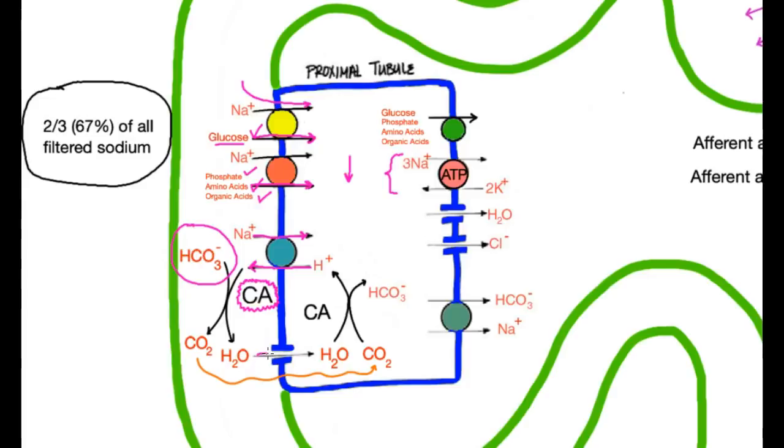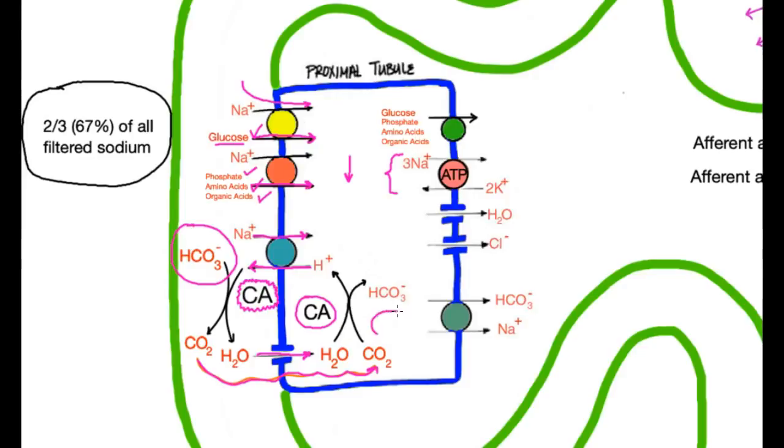So water will move into cells with a transporter, and then CO2 will diffuse into cells because it can cross cell membranes. And now, because the cell is being packed with CO2, we have intracellular carbonic anhydrase that can basically perform the reverse reaction. And essentially, the proton here can be recycled.